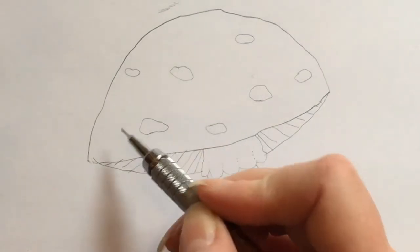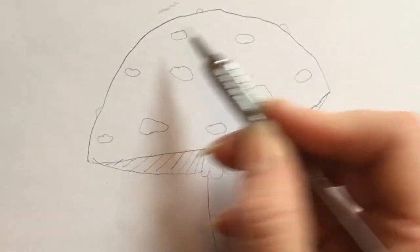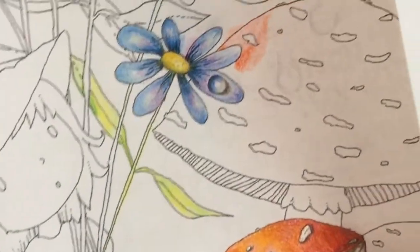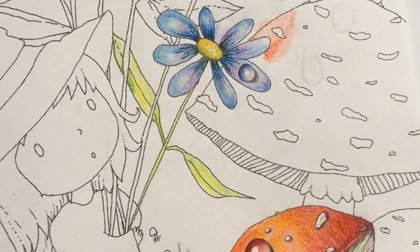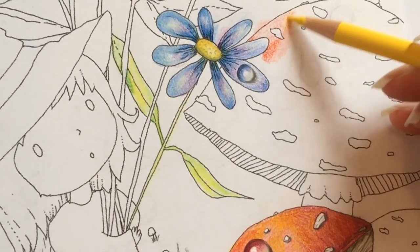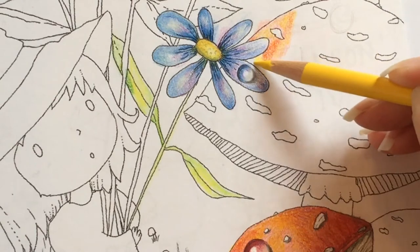I should have looked up the kind of mushroom this is. Okay, so that's it. Very basic. And for the sake of this color along, I am going to use the book. Okay, so what I'm going to do is start with Faber-Castell Cadmium Yellow. And I know I said I was going to draw it in red, but I like to do layers. Now there's a little bit of red here from another demo that I had done with an eraser, but I'm just going to go right over the top of that.